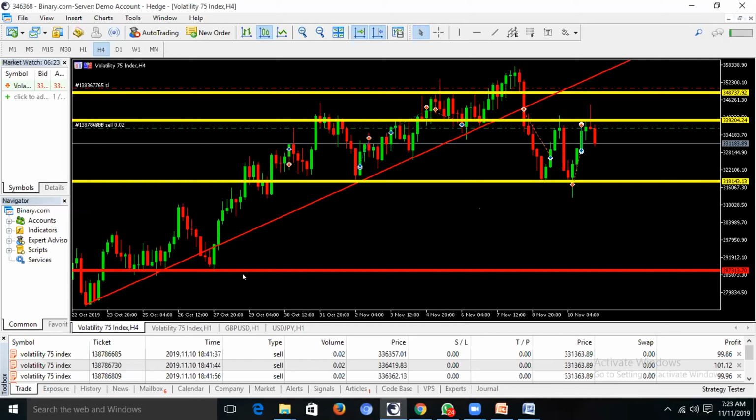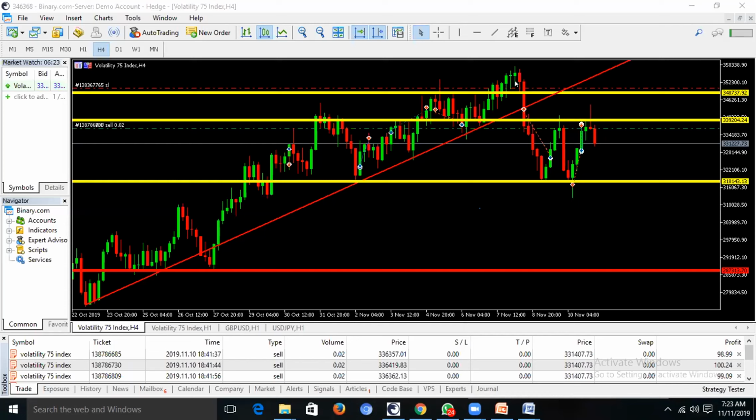Look at the volatility index here. See, an amateur draws their trend, support and resistance with a 15-minute or 10-minute time frame. No, you have to draw with a higher time frame. Look at this volatility index. You can see that this place is a zone.